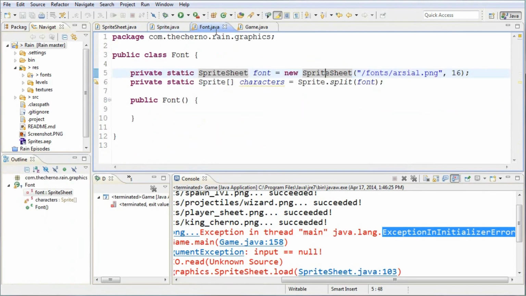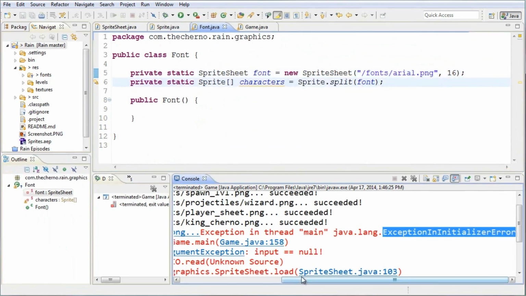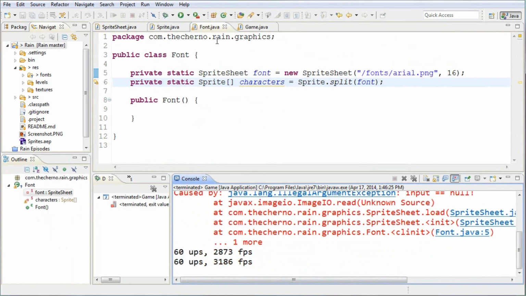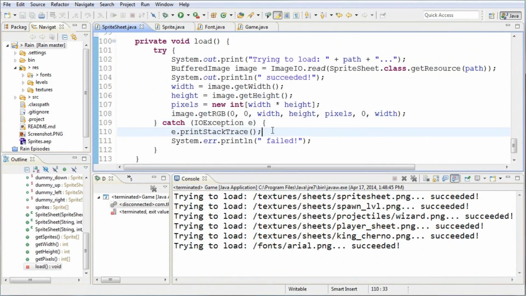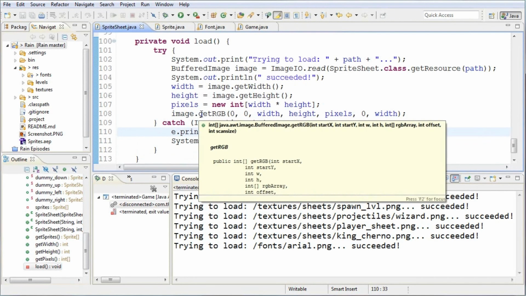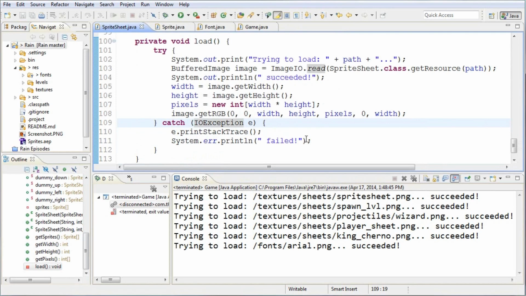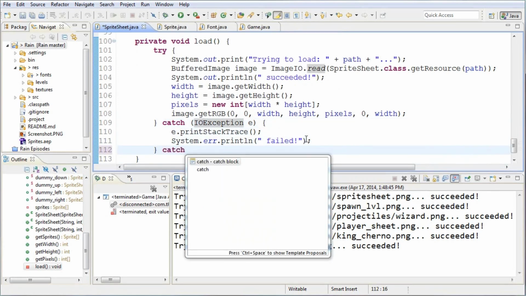But the idea is that if we let's just say something that we don't. Oh, that's like the only way that we load sprite sheets, isn't it? Interesting. So what we can do, because it is throwing an exception initializer error, is simply add another catch block that says if we catch an exception.